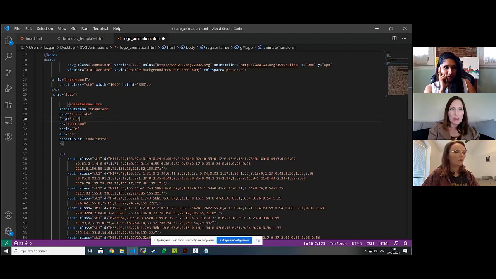But then we have to declare parameters in which we have to move. In here, we're going to start from 0.0, because that's where our logo sits at the moment, and we're going to move it to 1,800. The first number represents X position, and the second number represents Y position.